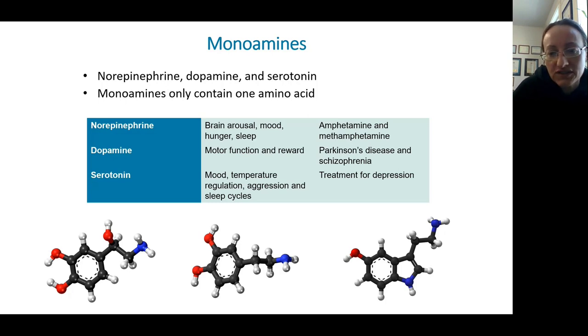People who take medications that increase serotonin are at risk of something called serotonin syndrome. If you have too much serotonin in your system, that's called serotonin syndrome. It looks like agitation, restlessness, insomnia, confusion, fast heart rate, high blood pressure, loss of muscle coordination, twitching, muscle rigidity. It's quite dangerous.